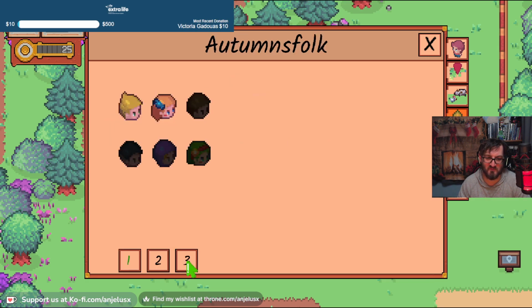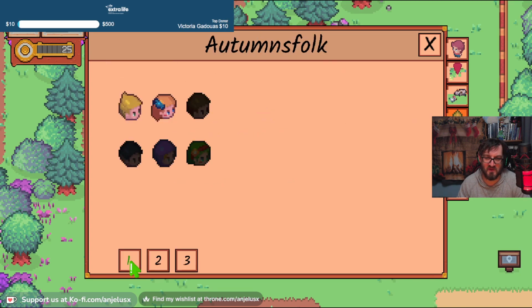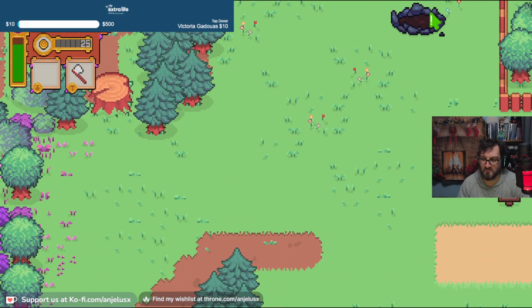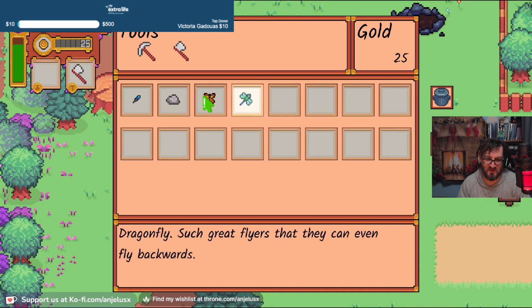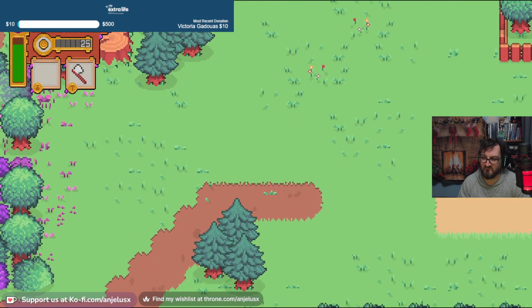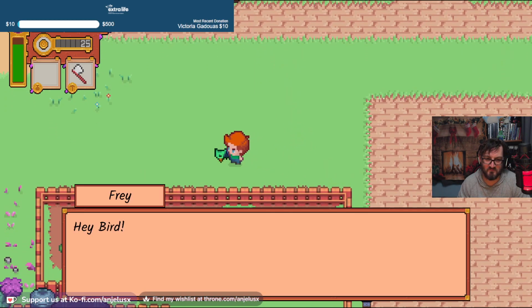Okay, there's still people to meet in town. All right, lots of people to meet. I don't have anything in my barns. We're slowly getting this figured out. We got a rock, butterfly, a dragonfly, and a small blue feather. And 25 gold. Hey, bird.